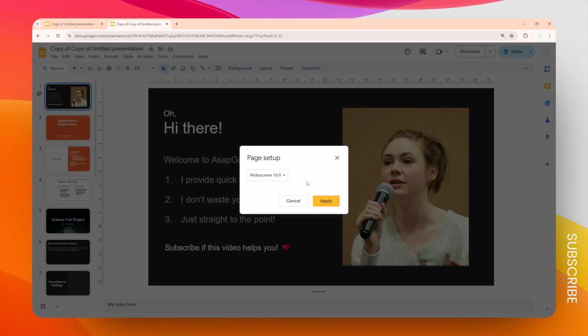If you want to change that, you just need to click the setting and click Custom. And then here I'm going to change the measurement from centimeters to pixels because I'm much more familiar with that measurement type. And then here you'll see that the width is 960 and the height is 540. And if you want to make it to be portrait, then you just need to flip the number. So I'm going to enter 540 here and 960 pixels here on the height.